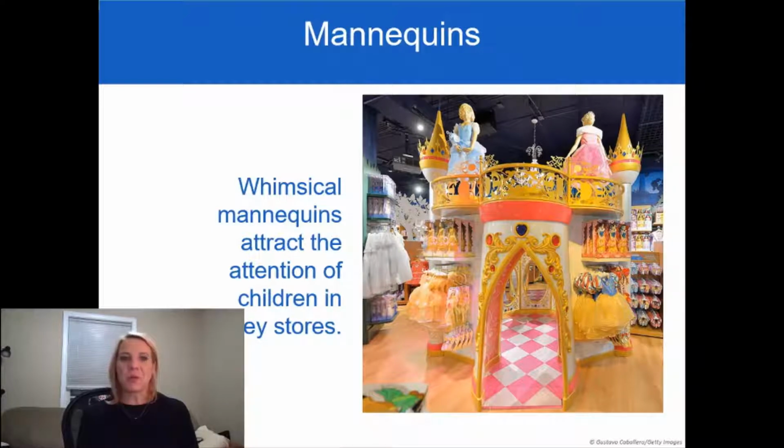So this is just a graphical representation of a mannequin, not your traditional mannequin, but the Disney store is a store that is huge on providing an entertaining shopping experience, and mannequins like this are good for both entertainment and function. So you'll notice that this mannequin is actually storing apparel. There's little princess gowns and stuff, shoes and crowns and everything hanging off the side of the mannequin, but there's also a mirror inside. So the little girls can go inside, hold their dresses up, see what it looks like in the mirror. So definitely an entertaining experience when you're shopping in the Disney store.